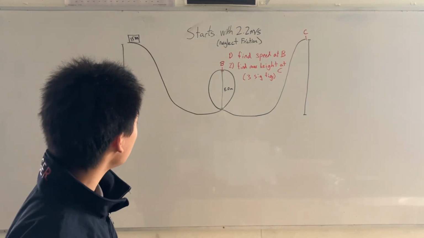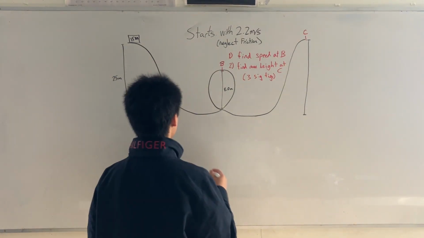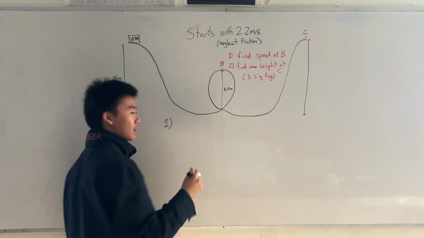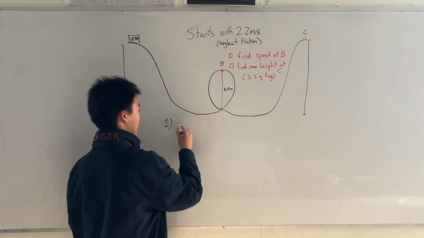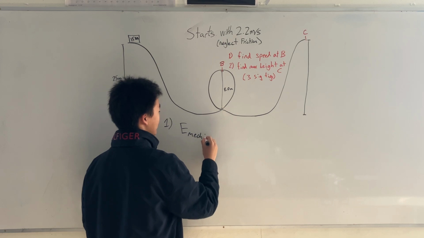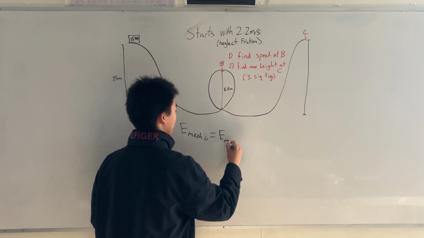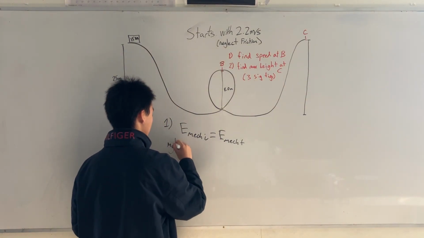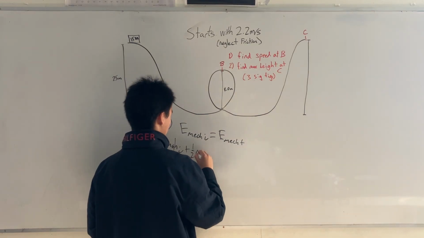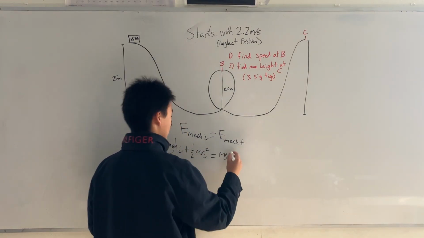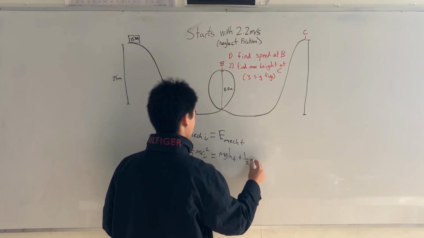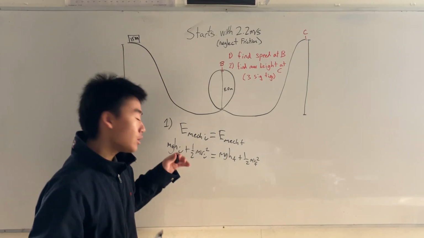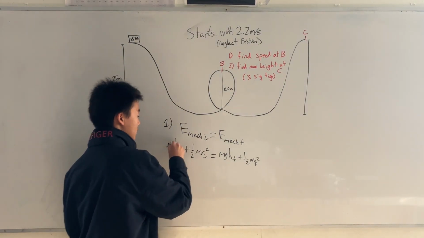So in terms of finding the speed at B, let's write this over here. Question: find speed. We know by our law of conservation of energy that all of our initial mechanical energy is equal to all of our final mechanical energy. Then breaking this up, we get mgh initial plus 1/2 m v initial squared equals mgh final plus 1/2 m v final squared. And now before I proceed, we know we can cancel all of our m's, our mass in this case.